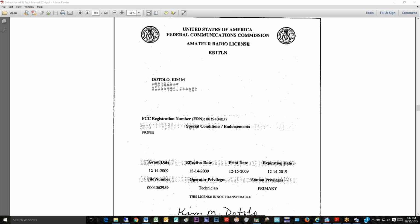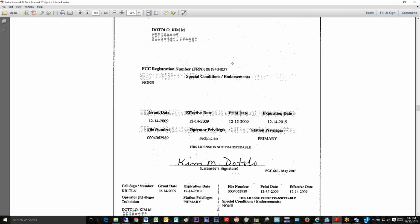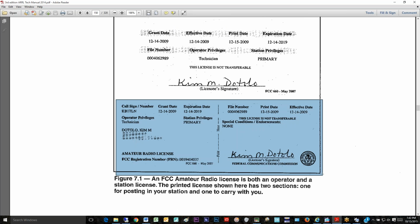Okay? So this is what your license looks like. Okay? And this is your operating privileges. Okay? And your call sign will be there. And this is your call sign. It looks just like this. But they've gotten really cheap, and they don't mail it to you anymore. So you get to print it out. Okay? All right. Cool. And then it comes in two parts. Okay? And you cut down here. The top part is the license you keep at your station. The bottom part you fold and stick in your wallet or your purse, okay? And that's in case of a problem.